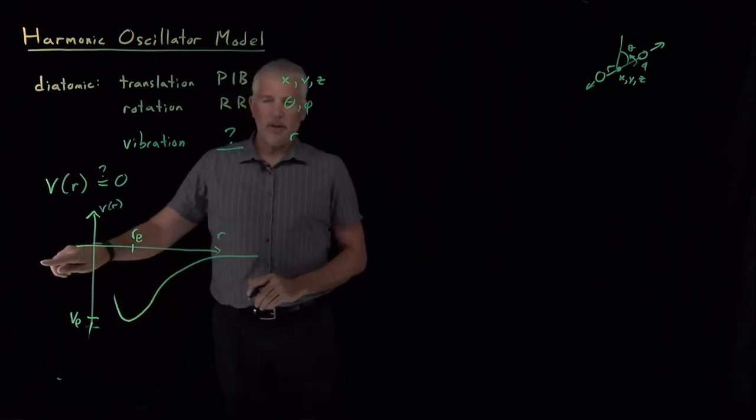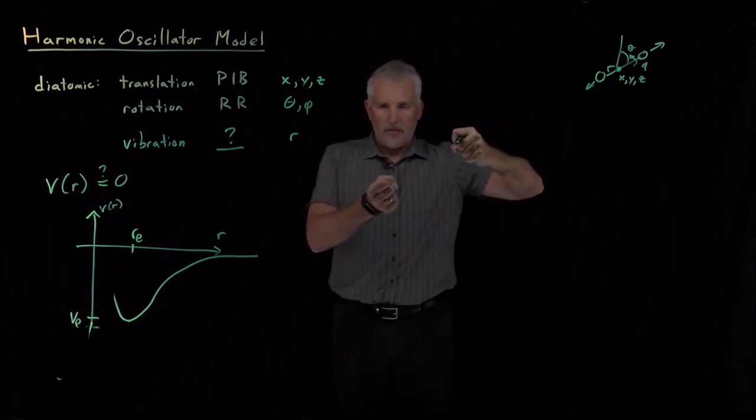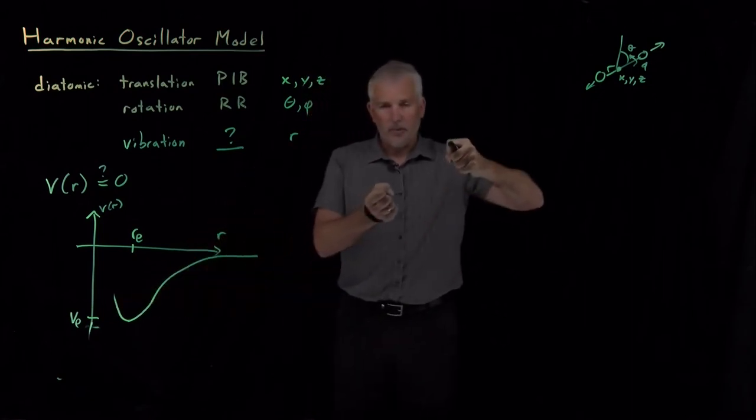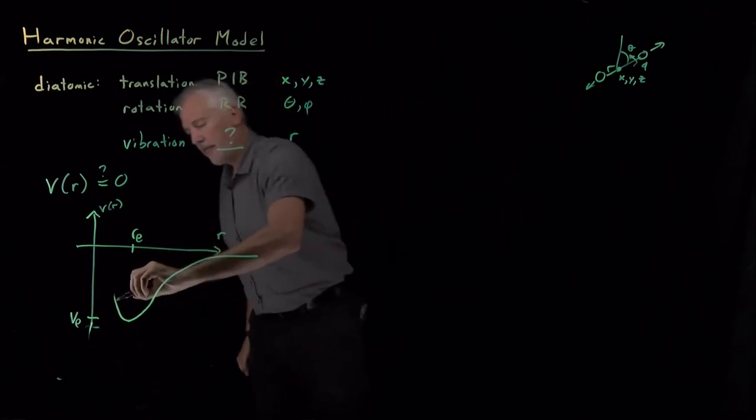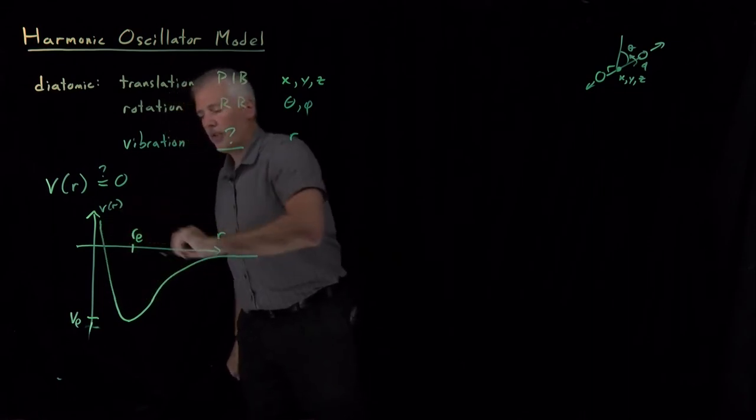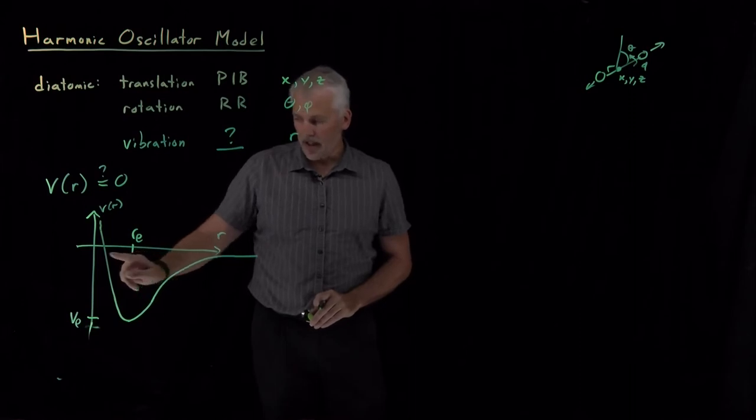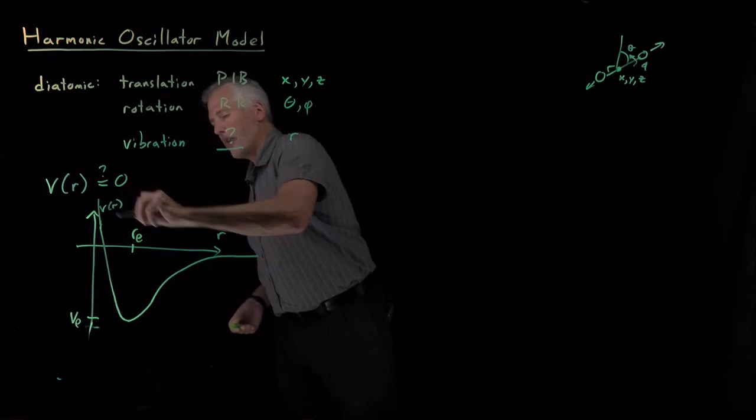It doesn't do the same thing on the other side because if I think about what happens when I compress the bond, I've got molecules at their equilibrium bond length. If I move them closer, that raises their energy. If I move them closer and closer still, eventually I'm going to start overlapping the two atoms, and it becomes very energetically difficult to overlap the two atoms. So as the energy approaches, as the bond length approaches zero, the energy is going to begin to rise very rapidly and become very large.